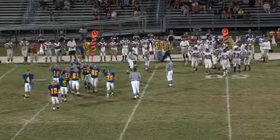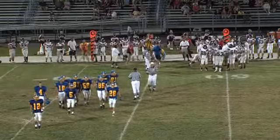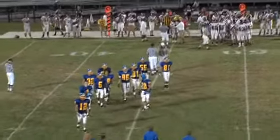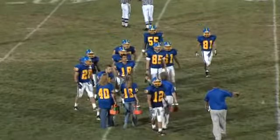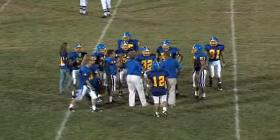Absolutely. Same thing that they hurt us with when they had the big kickoff return. They ran the same play twice in a row and scored a touchdown. It's the exact same thing. Uton just calling his own number, keeping it around the end right there. And that's going to end the quarter, so hopefully Blacksburg's defense can make some adjustments. So yeah, that's how we will head to the 4th quarter.